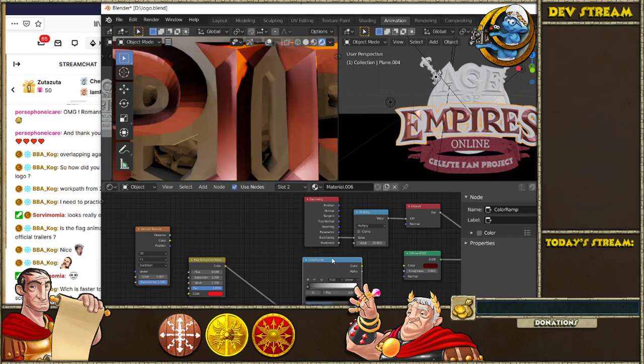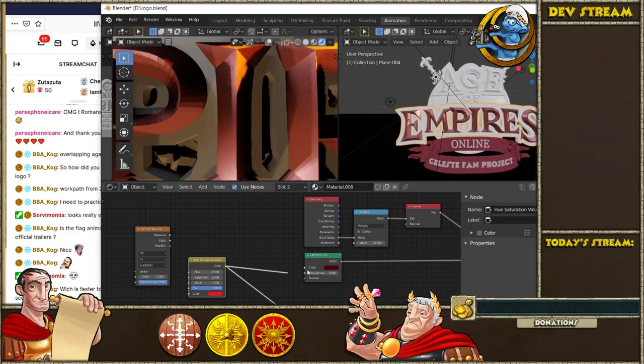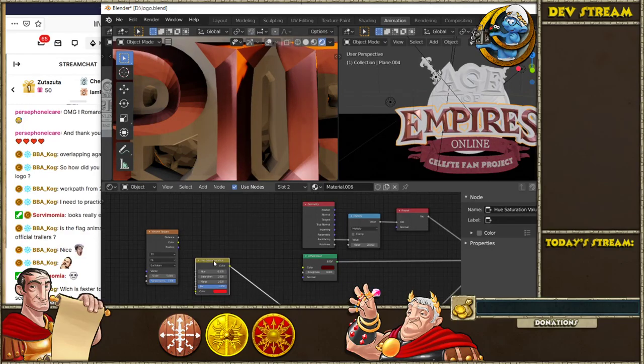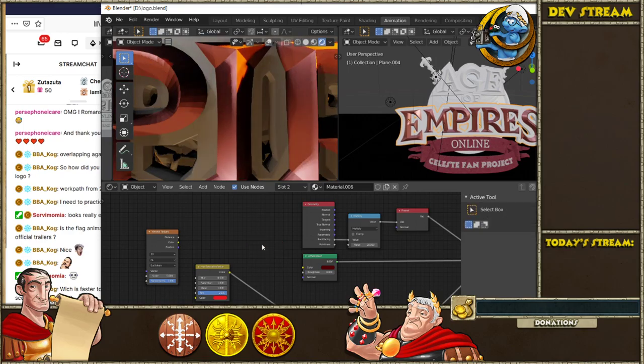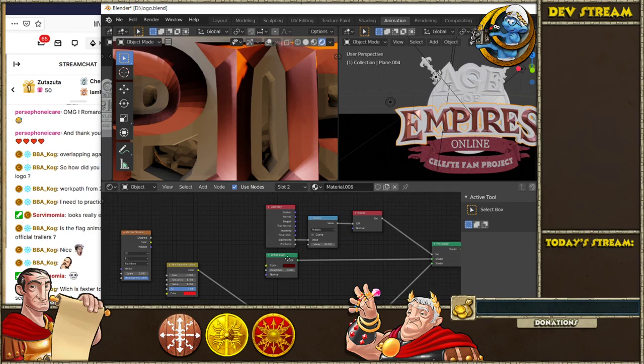Oh, color ramp doesn't have an input. Okay, then we're gonna do it this way. Color, no. Oh, where was it? Oh, no. Haha. That's diffuse.